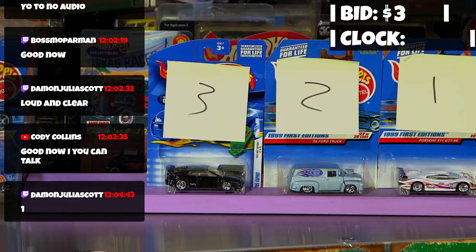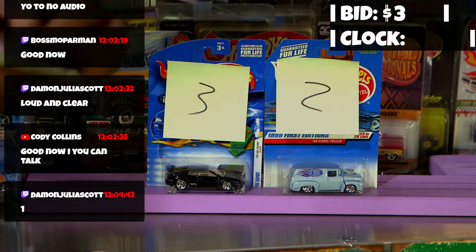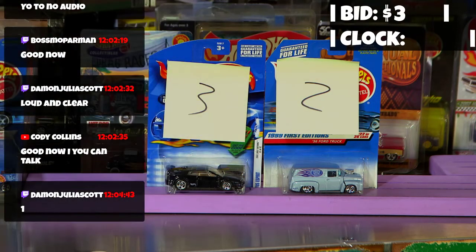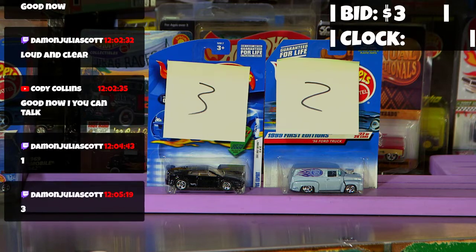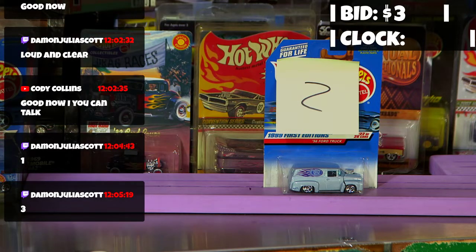So Damon, what's up? Damon Scott, he takes the Porsche at number one. I've got two and three. Every 10th car you get a free one, and you get to choose what free one it is. I'm not just going to throw a free car on your pile. You get to choose what free car it is. There it is. Damon Scott's going to take number three, the Lotus.